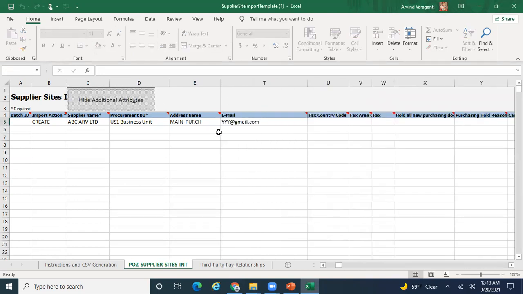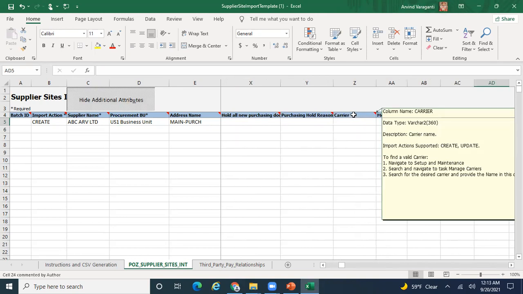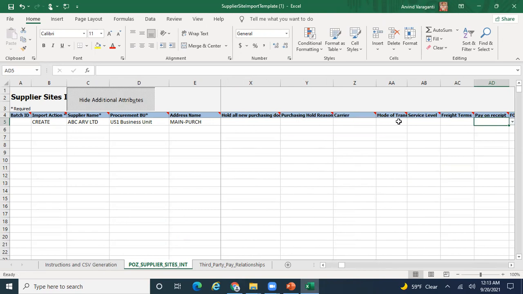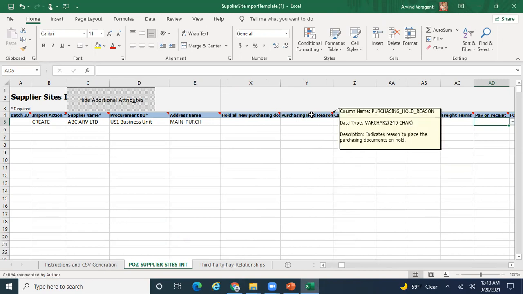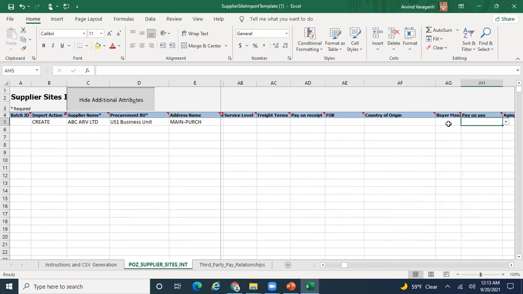Let me click on show additional attributes. There are a lot of other attributes, so you can click on this tooltip, which will give you the explanation of each and every field, or you can refer to this comment, which gives the explanation of each field. I'm not going through all these fields; I'm just focusing only on the critical attributes.